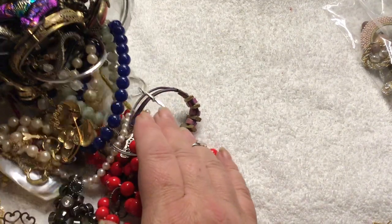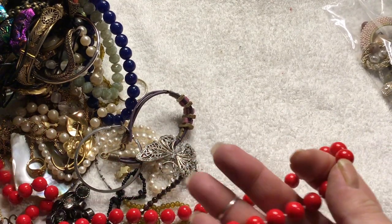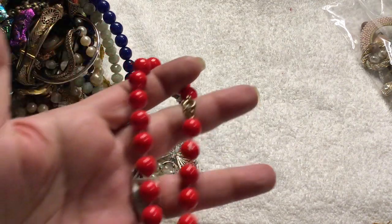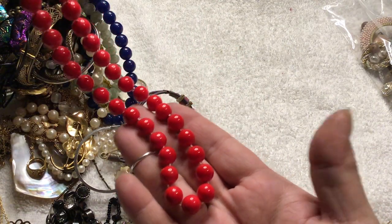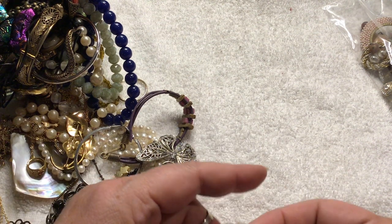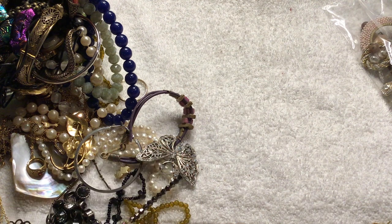And let's start. Okay, we have some red beads here. Oh wait, there's a chain there. This is nice, long, in good condition. This is very dainty. It's got a gold cross on it. Let me see if there's a mark. There's nothing on the cross. The chain's in a knot.